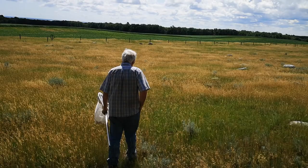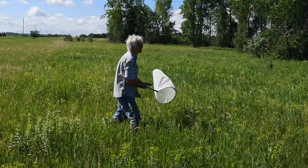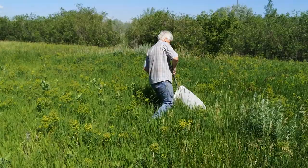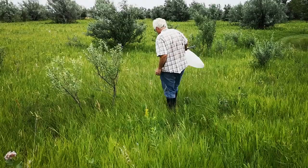Here's Richard Warkington demonstrating good sweep netting technique. Go near patches of spurge and sweep with a downward stroke, scooping through the top layer of the plants. Not so hard that you break off the tops of the plants, but enough that the insects won't just get shaken onto the ground. Once you've done a bit, check your net — how many flea beetles do you see? If you can get about five beetles per sweep, that's a pretty good indicator that there's enough there that you can spread them.